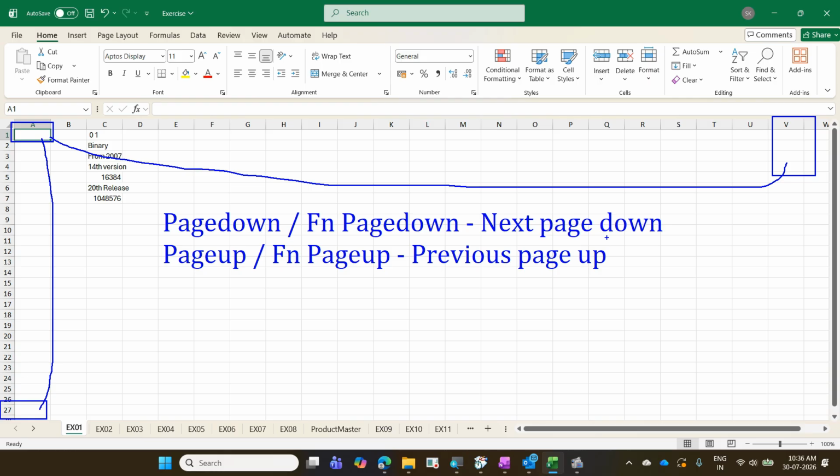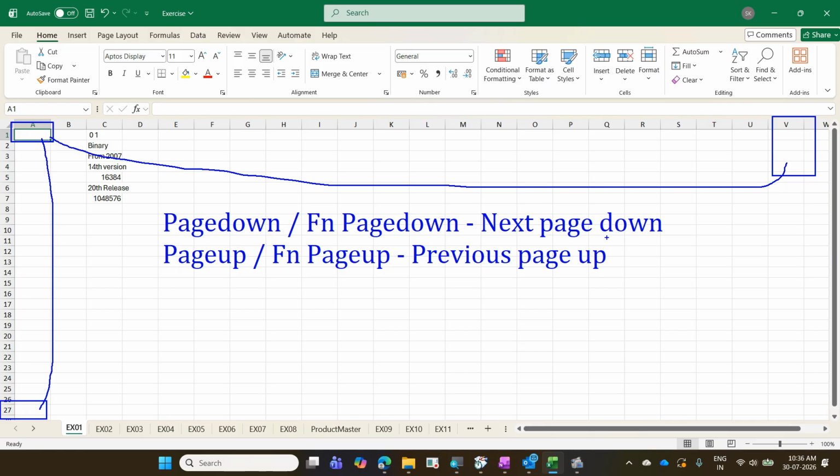Then we have to use function. Fortunately, on all your keyboards, I have checked, page up, page down is a separate key.